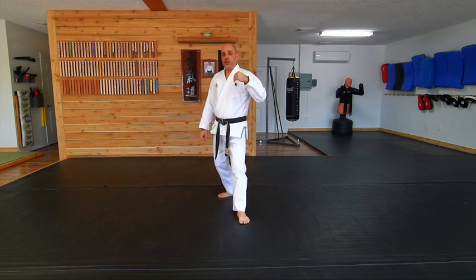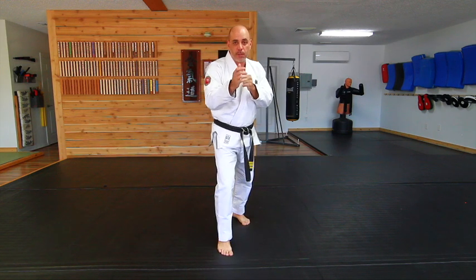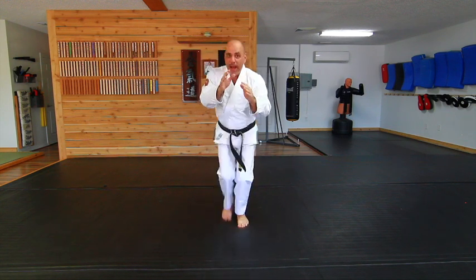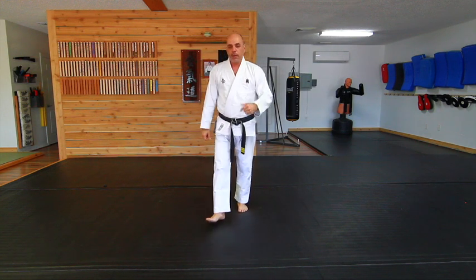Yes, the shortest distance between two points is a straight line, and I get that, but not going forward into the danger zone. My opponent's here, and I'm moving through the center line before I try to take any outside line where I really want to be. I'm in the thick of things here, so I don't want to be unbalanced on the way in. On the way out, I'm okay with that, and I'll talk about that in the Hanmi Walk.